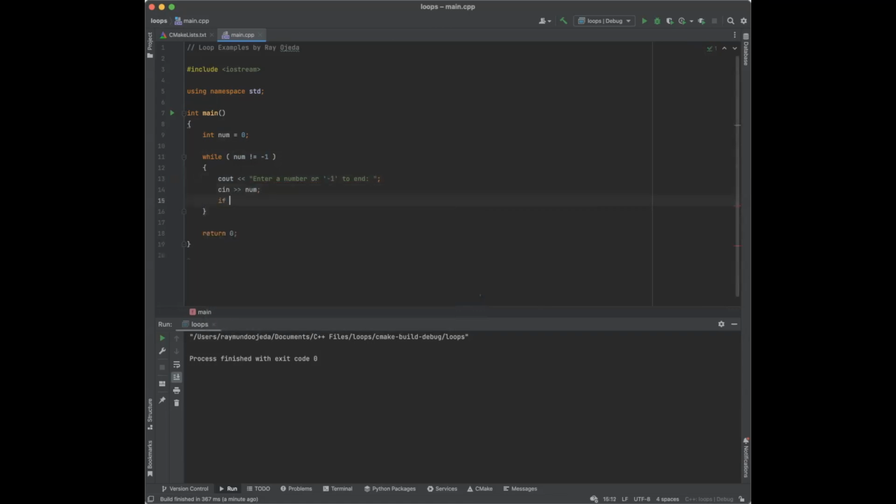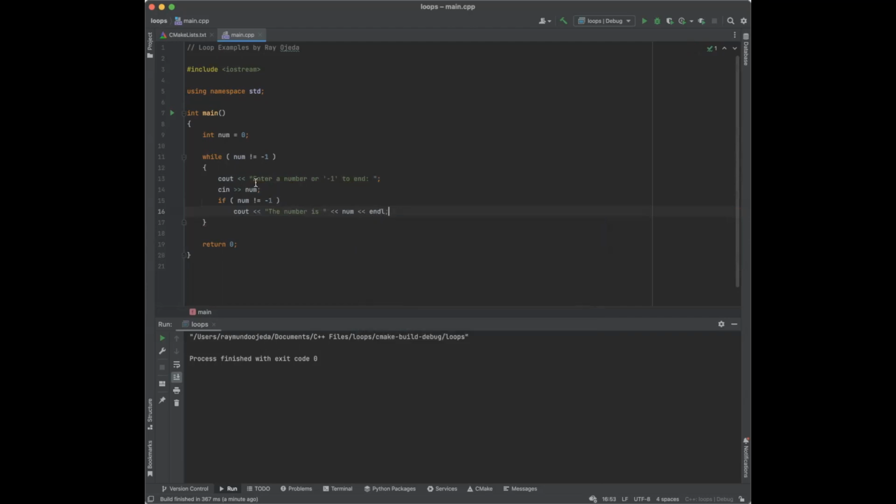If I go ahead and combine it, if num not equal to -1, now what's going to happen? I'm going to cout the number is num and endl.